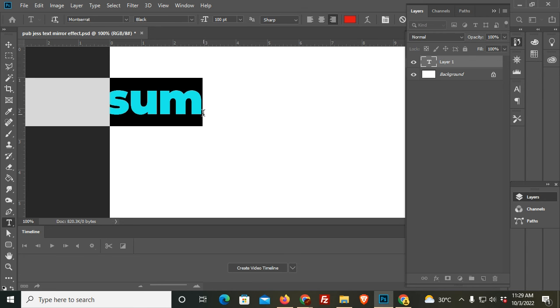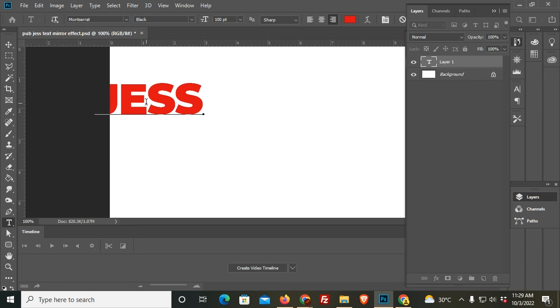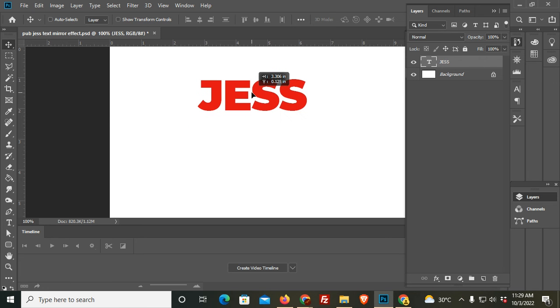When I click here, notice that it added a new layer for the letters that we're going to type. In this case, I'm going to write my name. Then I will click the move tool so I can move it somewhere here. Now please take note of the name of the layer. It automatically changed to whatever we write here. So right now we have two layers, the text and the background.